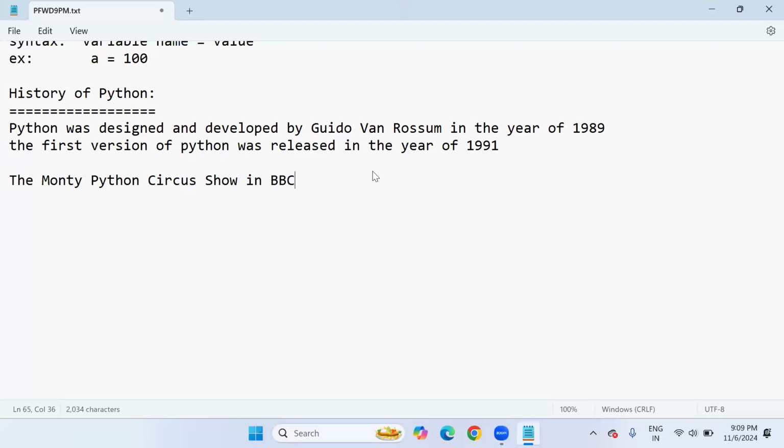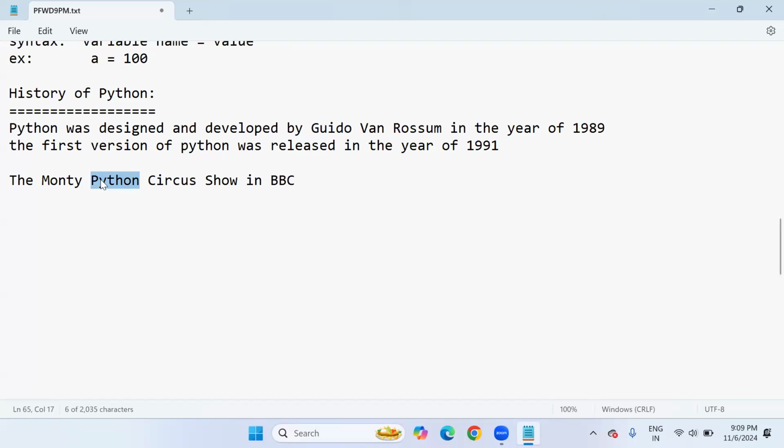So the author decided that the programming language name would be Python. This is a very simple story behind the scenes of why we call the programming language Python.